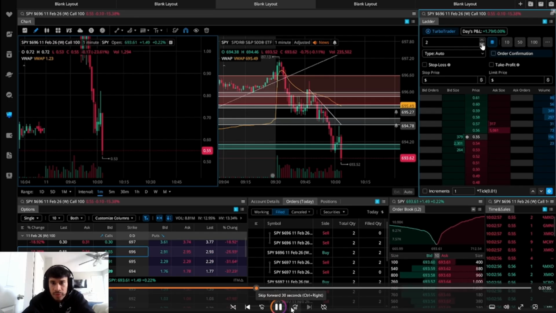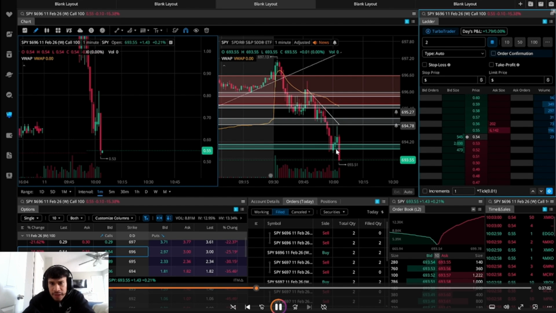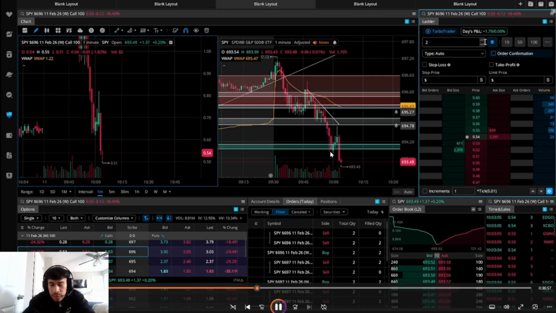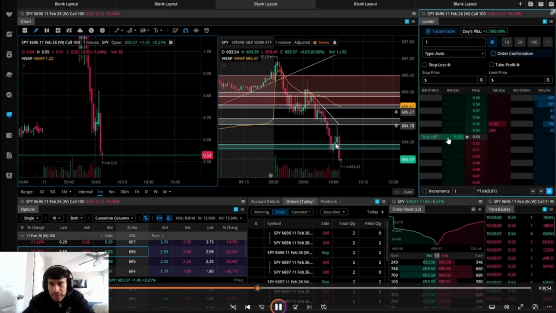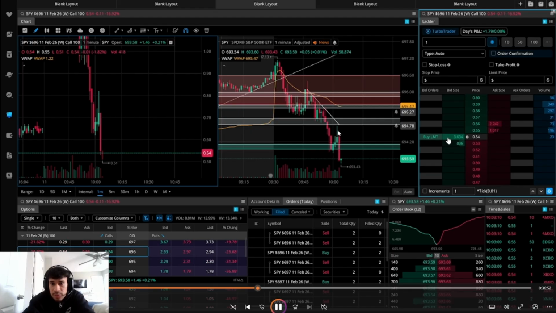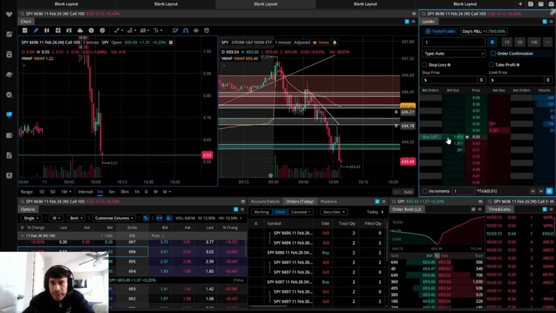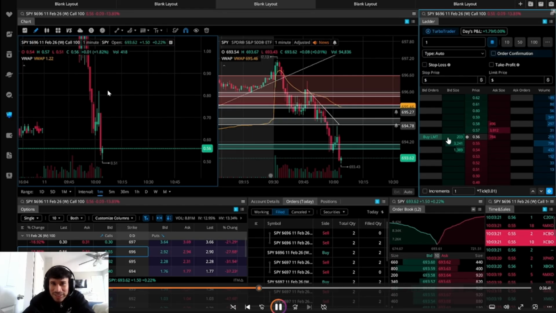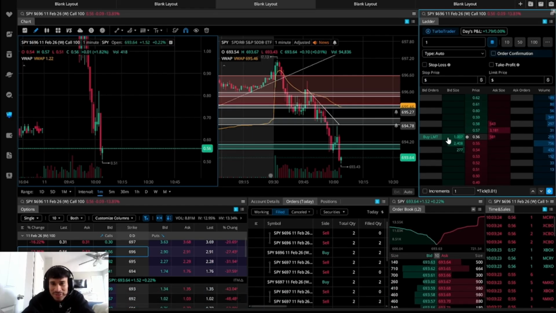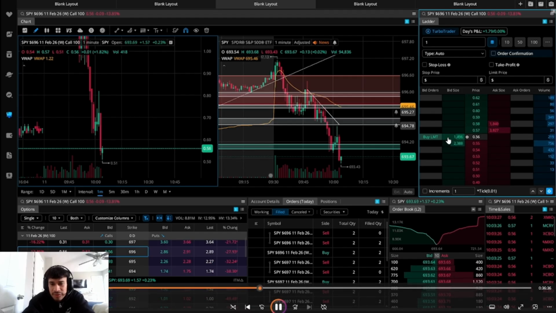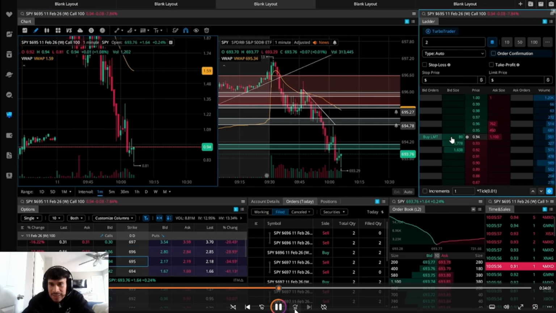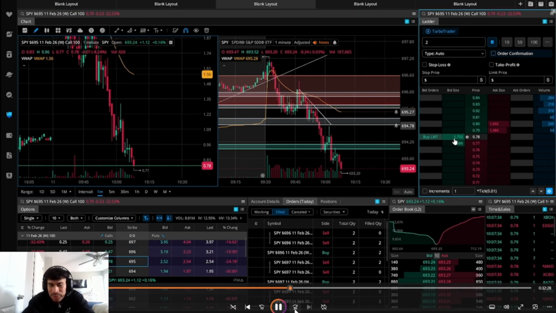So right idea, in an area of previous supply. Looking for a continuation of the move. We had a continuation. We had buyers step in, right? Sellers were more aggressive at this point, and I got out for a break-even trade, which is okay. I wasn't able to hit my 2 to 1 by like 2 cents, but it would have been a pretty nice trade. Would have got me in some profit.